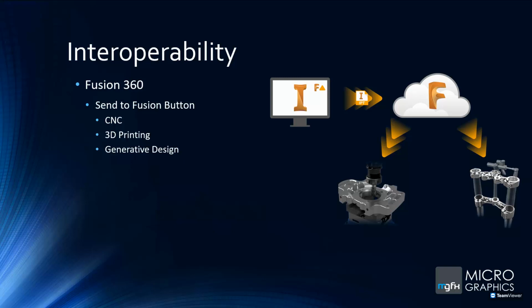We can then export it through to Fusion. Now, in 2021 and before that, it was a very manual process. You take your model, you can either directly open it up in Fusion 360 using the AnyCAD technology, or you could take it and work in your Fusion team folder from your desktop connector, which works very much like a Dropbox. It would then upload it to the cloud, your Autodesk account, and then you'd be able to access it directly from Fusion 360. But that's a lot of copying and duplication.